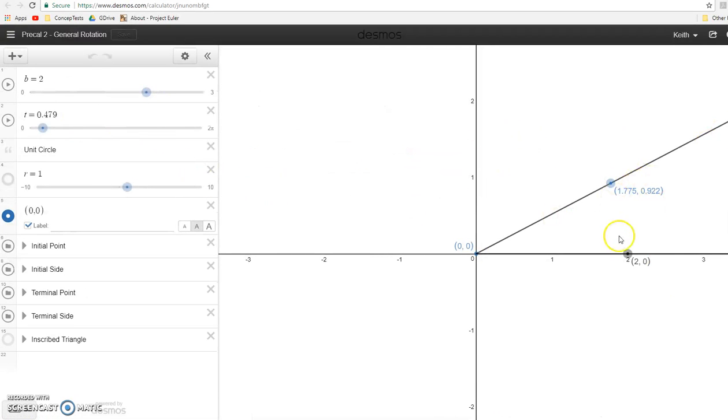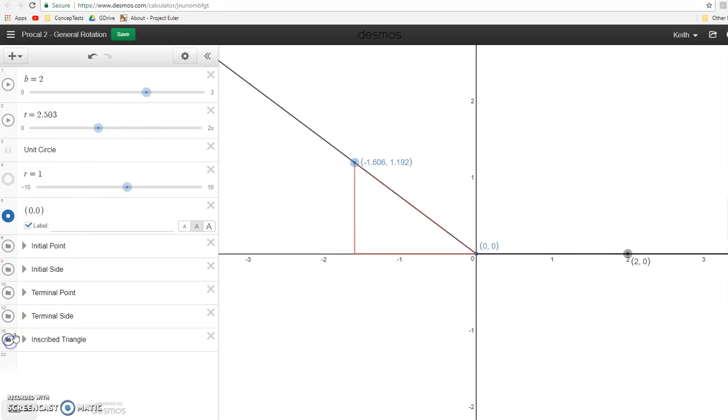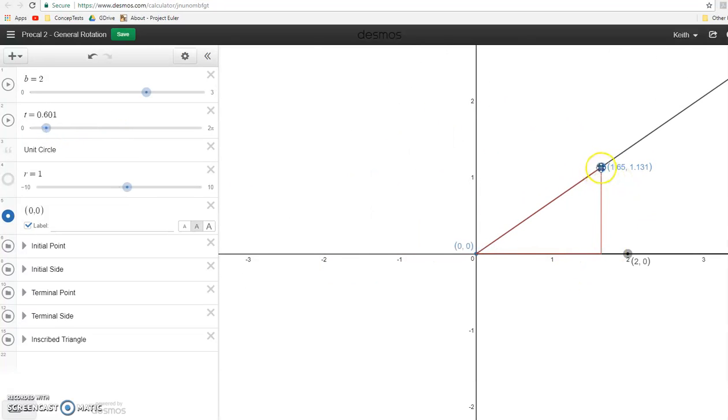Right here is my general rotation. I do have a point here as before, but we don't truly need that. But as we're rotating around, we're ending up somewhere. And wherever we choose to end up, we can inscribe a triangle, just as I mentioned earlier. And you'll note also that the base of this triangle is not necessarily equal to the original radius, which should make some amount of sense because the original radius is spoken for in the hypotenuse, and so the base can possibly be as big as the radius, but it probably won't be. In fact, the only time it ever will be is when we're at 0 or at pi.